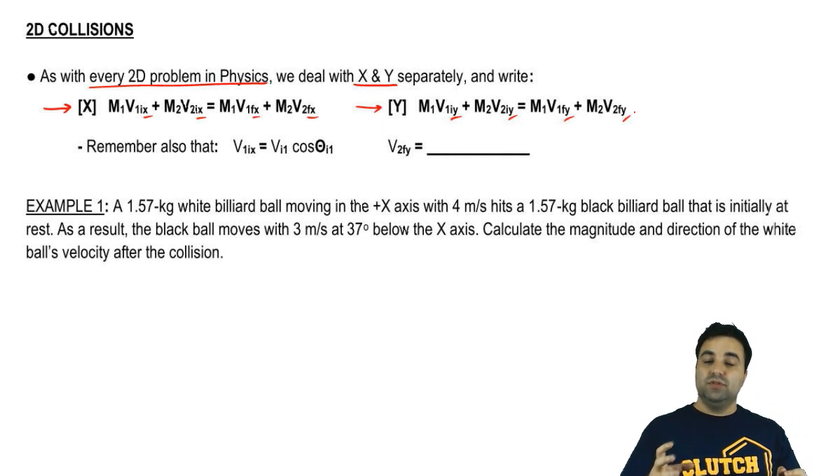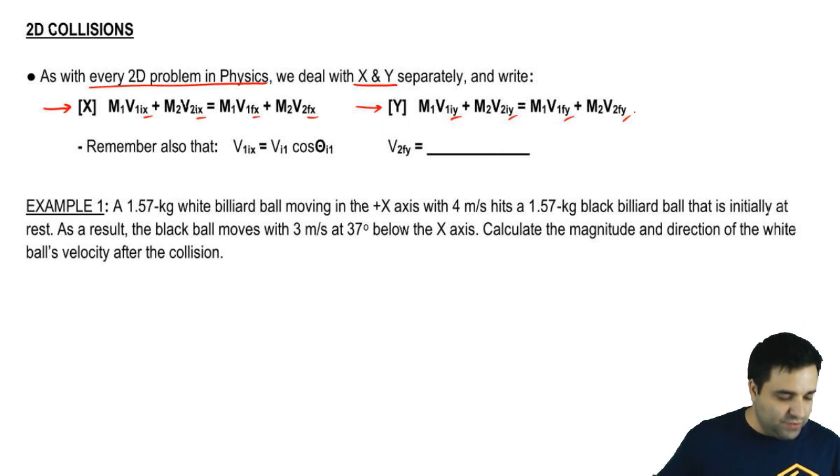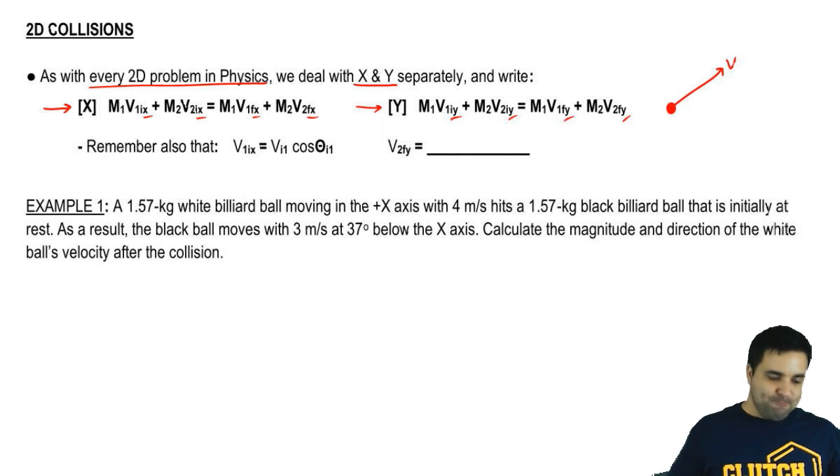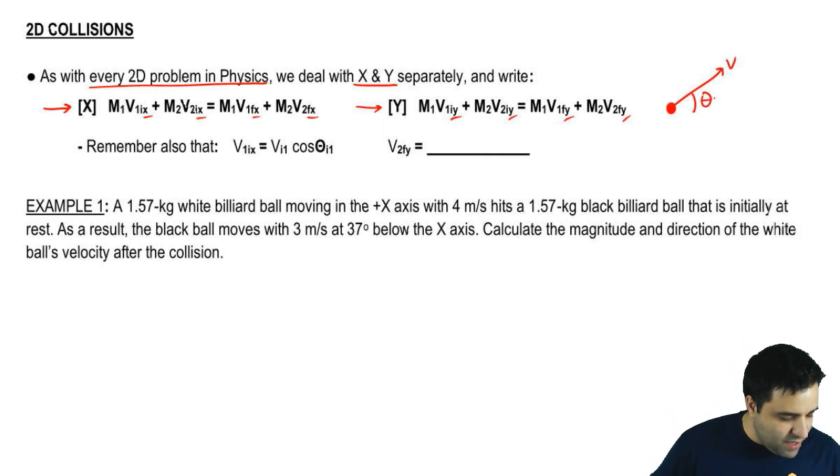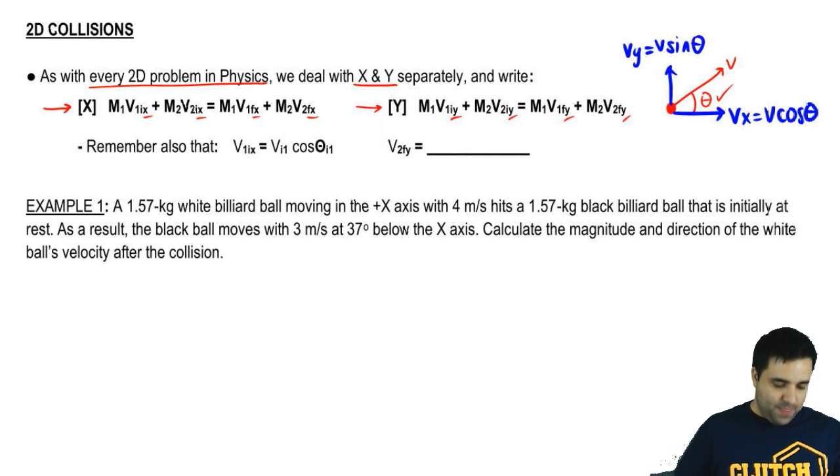Because things are going to be moving into dimension, we also have to quickly remind you how to decompose vectors. So let's say you have velocity this way, and it goes at an angle. If the angle is right here, this is where we want to have our angle. That's our standard position for the angle. So I can decompose this into vx and vy, and if the angle is in the right place, vx will always be v cosine of theta, and vy will always be v sine of theta. So make sure the angle is there.